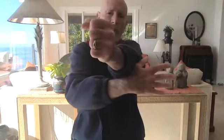One, two, three, or you can do it as many times as you want. You want to end up on the left side this time, make two fists, or leave the front hand open, as I prefer. Parry across and punch, or parry across and punch under.